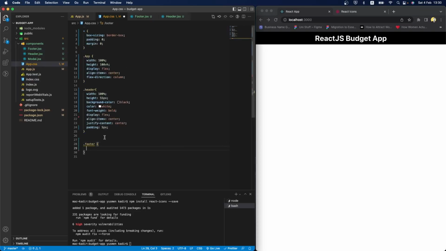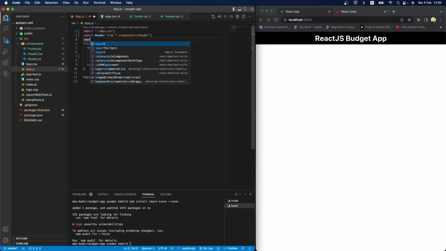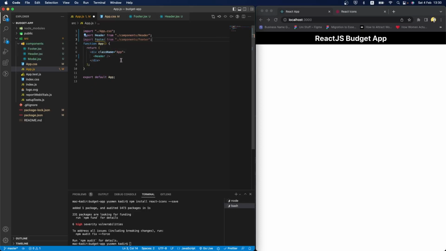So the footer pretty much will have the same styles as the header. So I will copy and paste them and go back to the app.js and import the footer. So I'm going to import the footer and I will paste it right here. Footer, just like this.